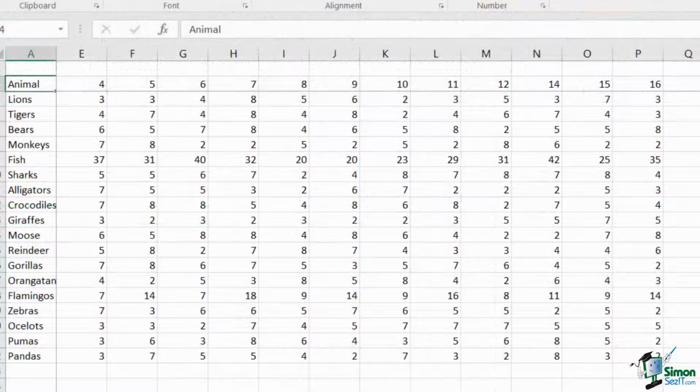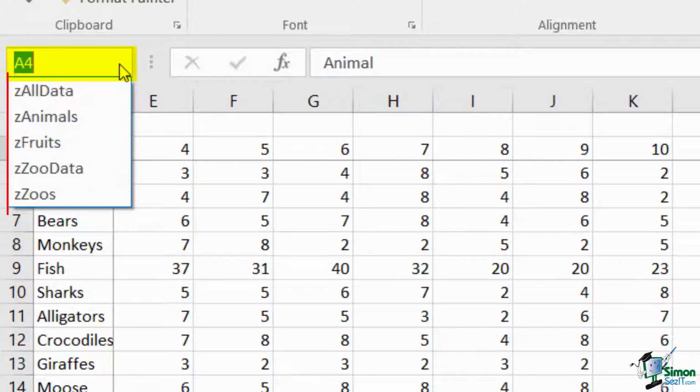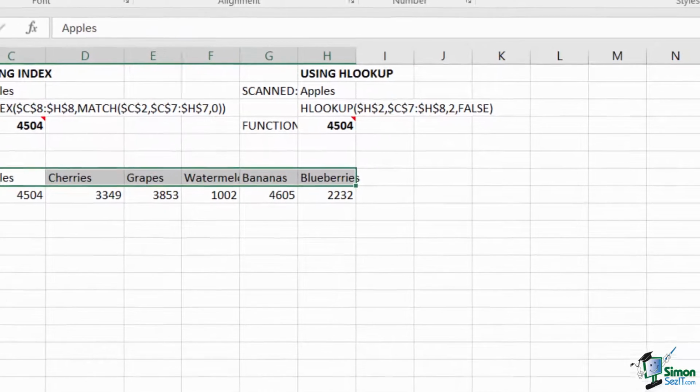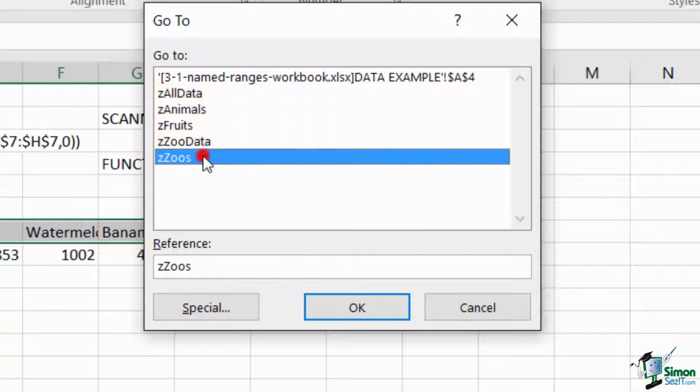On the Data Example tab, I can see my list of simple defined names by clicking on the Named Range box to the top left of my worksheet just below the ribbon. As a bit of trivia, this is the only part of the Excel user interface that cannot be directly accessed using the keyboard. Disappointing, right? Anyhow, you can see that I have 5 ranges named. We'll talk about how to create them later, and I can select any one of them and instantly select that range. I can also use my F5 hotkey to see my list of names, and I can double-click on a named range or type one in and press enter to select it just like with the drop-down.